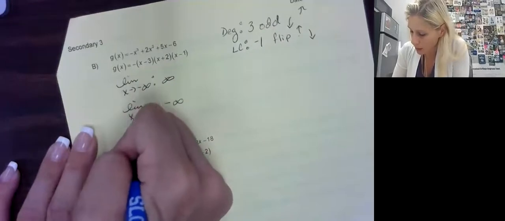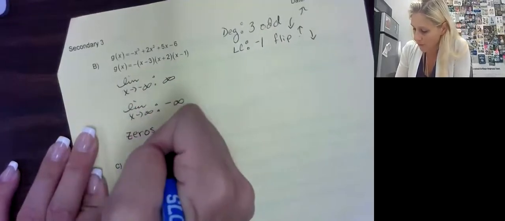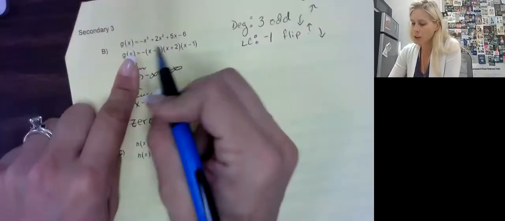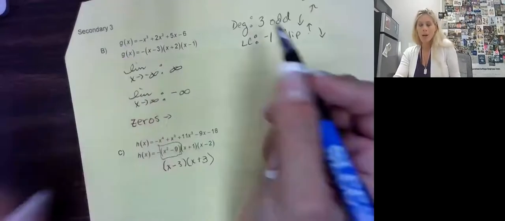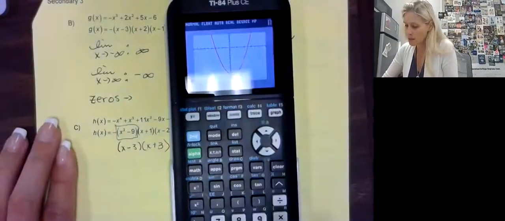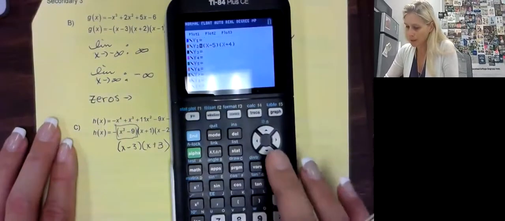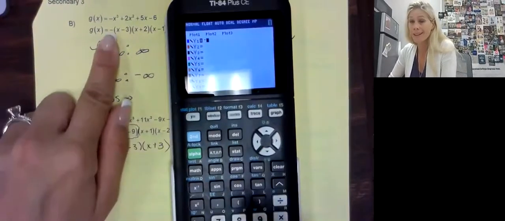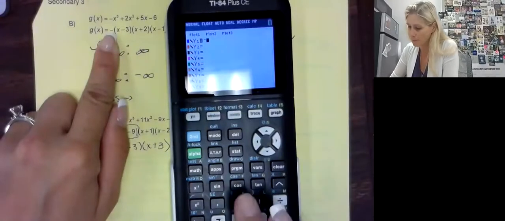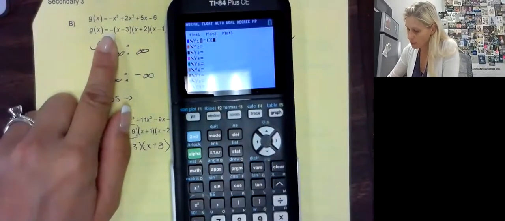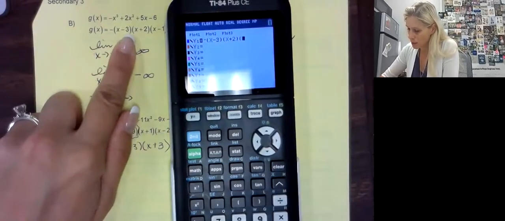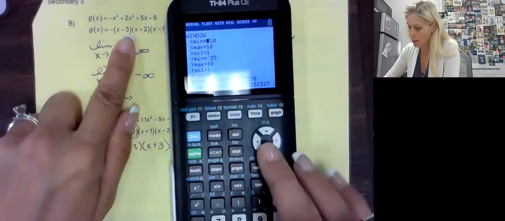Let's do our zeros. Remember when it's factored, which is nice because we have it right there, it's almost as if we just set each of these equal to 0, right? We can also graph it again. So you can practice that. Don't forget, when you graph here, make sure that's a negative and not a subtraction, otherwise it won't graph it. x minus 3, x plus 2, x minus 1. I'm going to set my window back to -10.